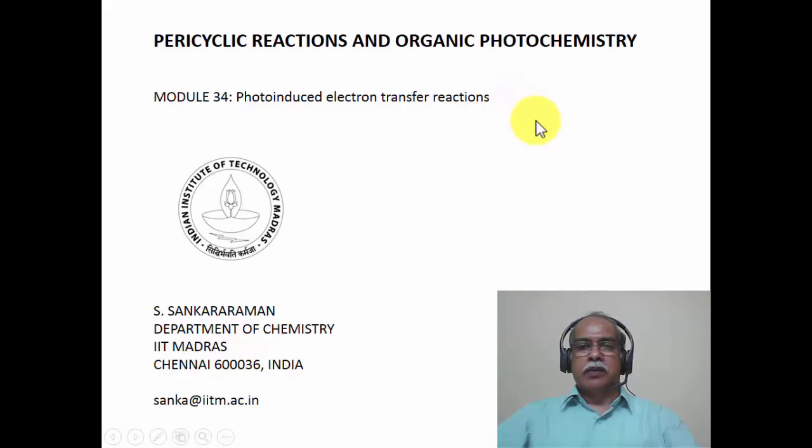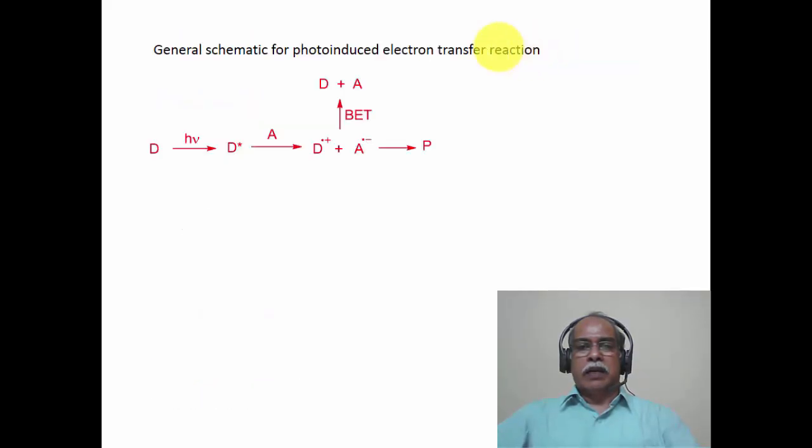When a molecule is excited to its electronically higher excited state, it can do many things. It can get deactivated to the ground state by emission or non-emissive methods. It can, for example, be quenched by another molecule to come back to the ground state. It can also undergo electron transfer reaction with a suitable substrate with appropriate oxidation reduction potential. It can either donate an electron if it is a donor, or accept an electron if it is an acceptor. We will define what is a donor and acceptor in a few minutes, but we will consider the various aspects of photoinduced electron transfer reaction in this particular module.